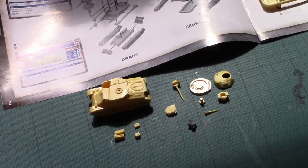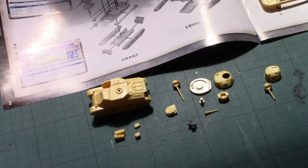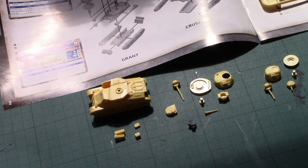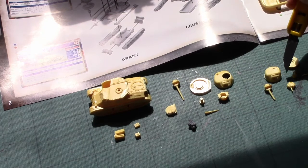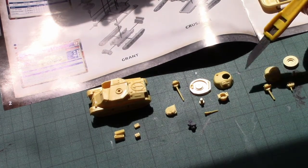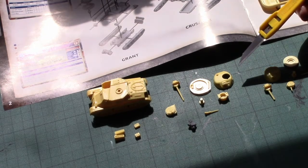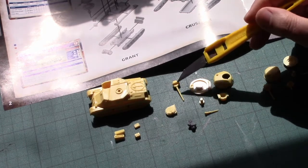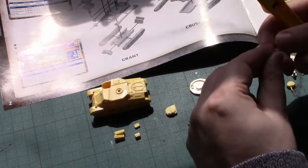So, having checked the internet, there is a difference between the two turrets. This is the American style turret for the Lee, which was in British service, was also in Russian service, and this is the British style turret for the Grant, which is lower, sloped, and has space in the turret for a radio. So I'm going to assemble the British turret. I'm going to assemble it with the long 75, and I've picked out some stowage as well.